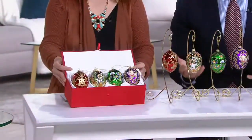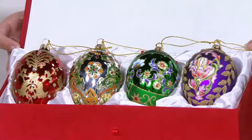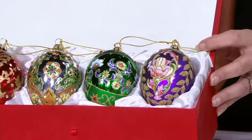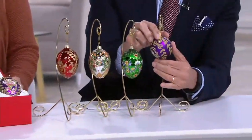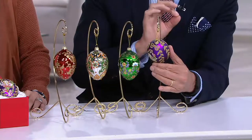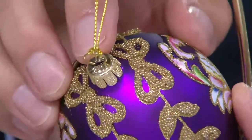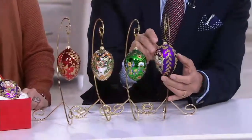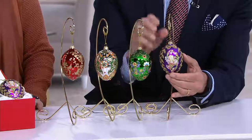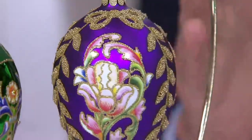Ten years. They're Fabergé-inspired. Joan, because of you know, you saw at the Christie's auction recently — Joan had a spectacular museum-quality collection of Fabergé. She and her husband had collected all of her life, so she knew what she was talking about when it came time to design these ornaments. They are hallmarked — you will see 2016 on the top of every cap. We make a certain amount for the year, and when they're gone, they're gone. Inevitably you write me on my Facebook page or try the auction sites. I love to warn everybody because I don't want to see you miss out. I have every set from day one, and when I trim my tree, it's probably 90% Joan Rivers — a sea of Russian ornaments.